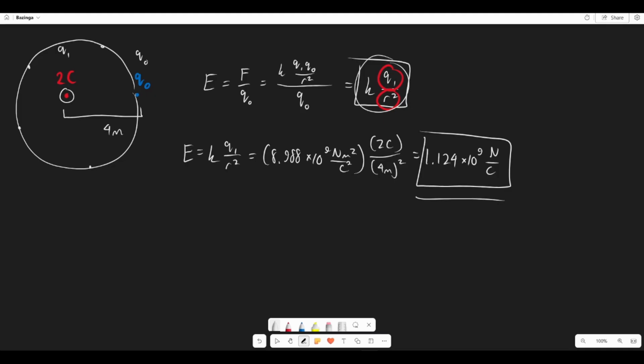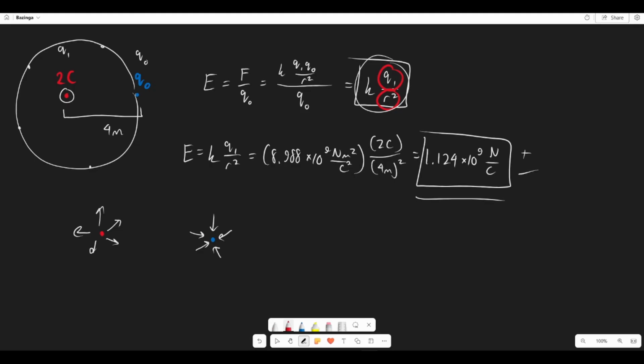will have this value. Some things to note about electric field is that electric field lines will always point away from a positive charge. Hence, this value will be positive. But if I have a negative central charge, then the electric field lines will always point in towards that negative charge. Therefore, in that instance, the electric field will be negative.